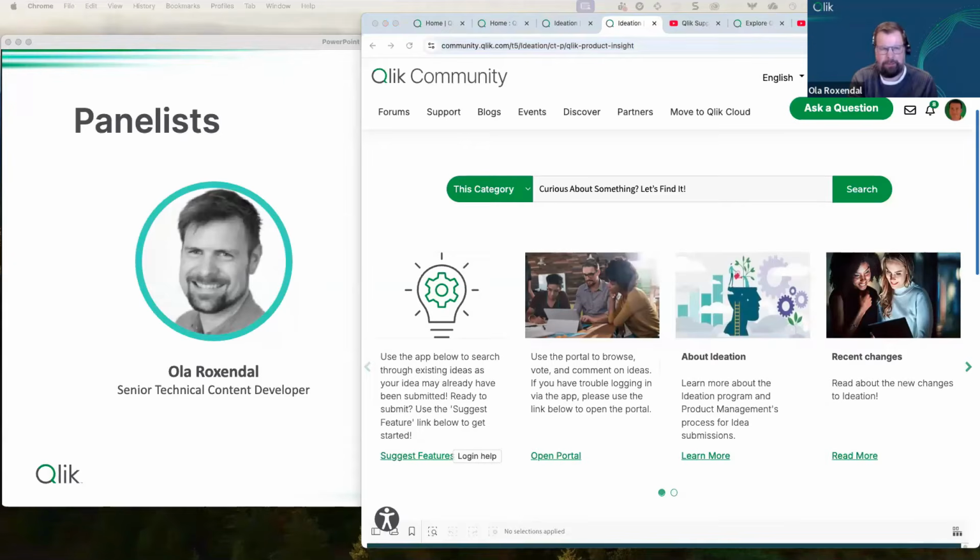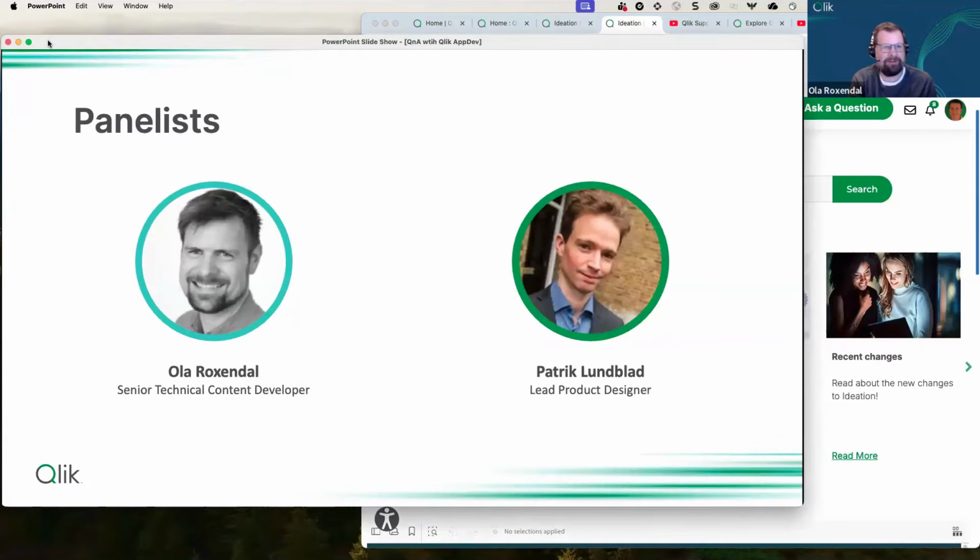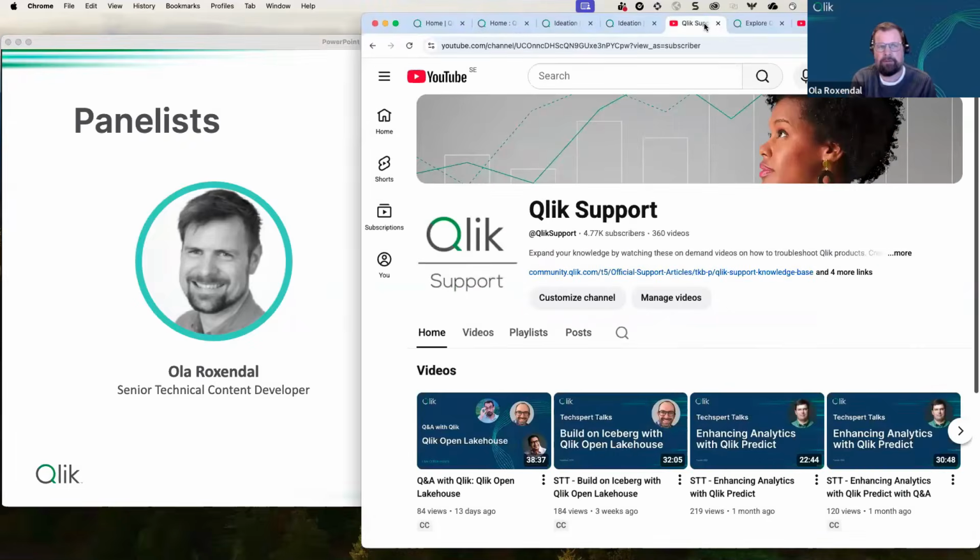Yes, there is. And I know that there are previous sessions where we have talked about this as well. Basically, what you need to do is create flags inside of the script that identify the data that you want to show. And then, with the help of set analysis, create visualizations and tables where we show the specific data that we've identified in the data model. It could be done non-dynamically as well, but optimally in the data model in the calendar, to be able to reduce the amount of data that's showing up.